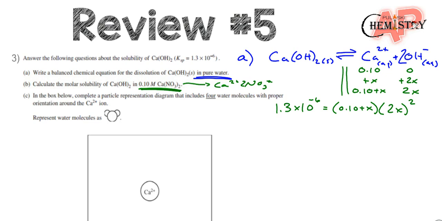And what do we do? Now, remember what we had? We had 4x cubed. What do we do with x's that are added or subtracted in an equilibrium expression? We cross them off. Okay? So if I cross that off, now I have 1 less x. So this is going to change this. It's called the common ion effect. If I have some in there already, not as much can dissolve because there's already some in there. So it's going to slow that process down. So whatever x is going to be is my answer still, because x is always the molar solubility of the whole compound. Because it's of 1, it's reflecting a ratio of 1. So please solve for it.